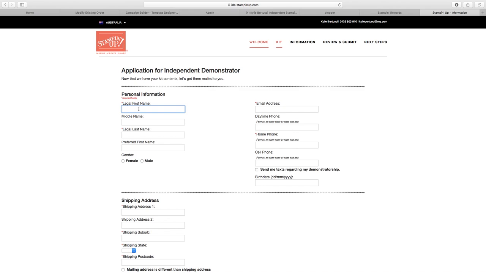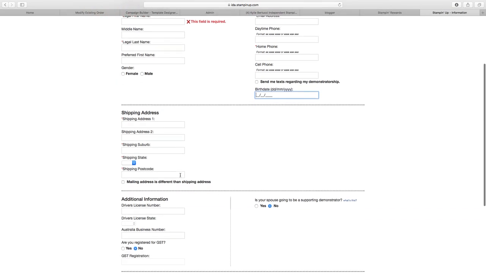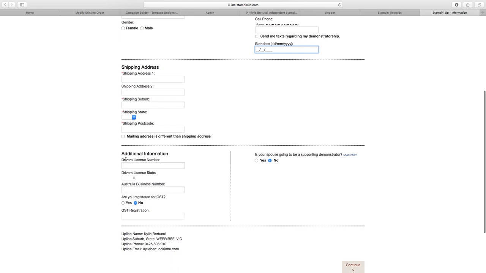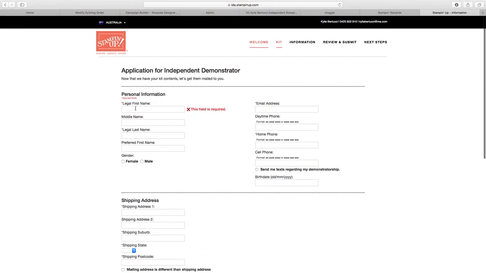And you're going to fill out this personal information section. Now, just make sure that you realize that anything that doesn't have an asterisk, you don't have to fill out, okay? So if you don't feel comfortable adding in your birth date, it's okay because there's no asterisk next to that. Also, in this section here, additional information, there is no asterisk at all. So you don't have to put in your license number. You don't have to add your ABN. In fact, that's not required at all. So don't get scared about this section because it isn't a required field.